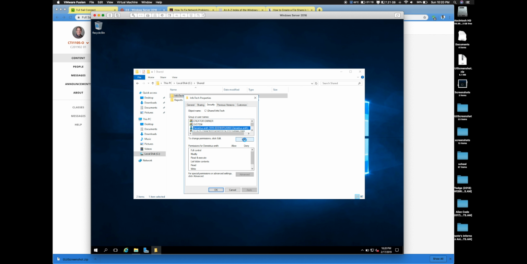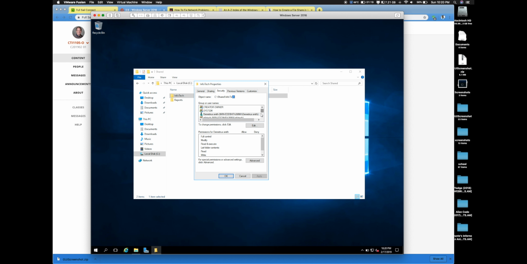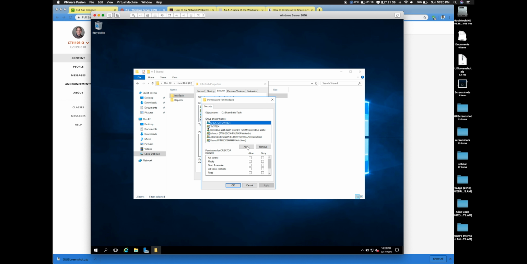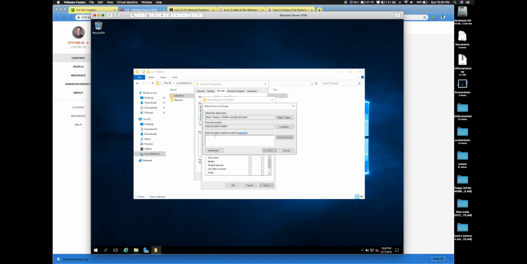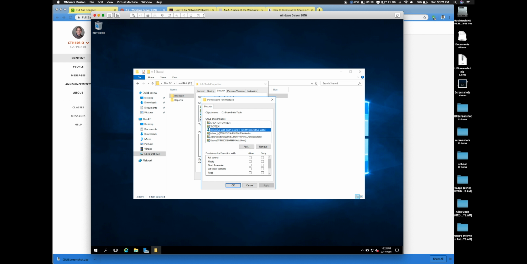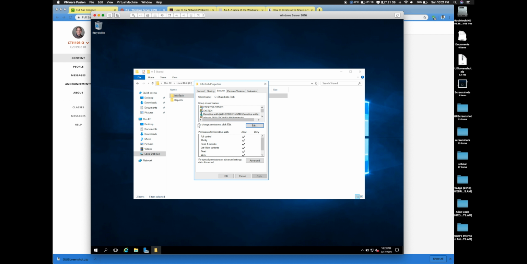I don't know what it's doing. Okay. It is. Okay. So if I click here, go to Edit, it'll pop up everything here. I can add more users to here if I wanted to, just by typing in a name. And these are all the permissions that I have for this folder, which are none. So if I wanted to have full control of the folder, you just hit allow or deny, and then hit OK. And it gives you full control to look at everything in the folder, read everything, change it, delete it, add, and things like that. Basically, full control over the folder to modify it as you see fit.